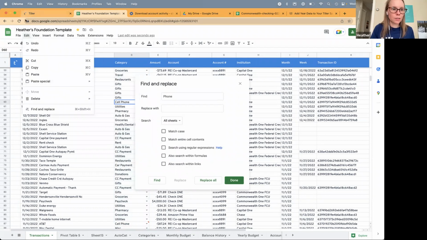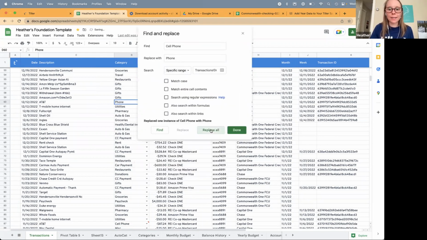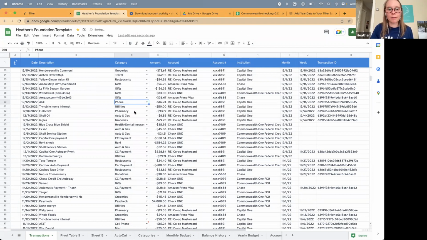Is it here? Yes, edit, find and replace. And so I can find cell phone and I can replace with phone. And I'm just going to do this specific range that I have selected, and I can say replace all. And then I've easily fixed all those broken categories when I change it from cell phone to just phone.